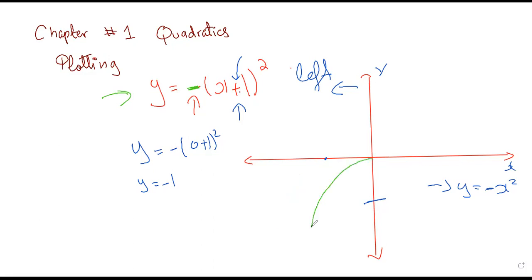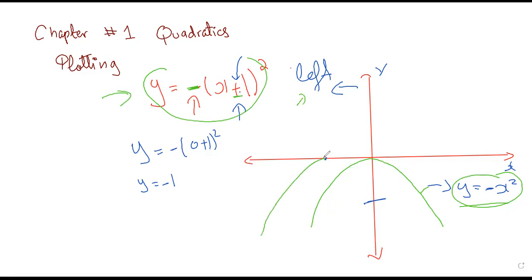Excuse me, miss. Yes. Why did you put the value 0 in place of x when we have minus 1? Okay, I'll tell you. Initially we know that the graph of y equals minus x squared looks like this, okay? When we are adding 1 to it, what is the difference in this equation and in this equation? We are adding 1. I told you when we add 1, we move 1 unit to the left. So we would get this type of a graph.